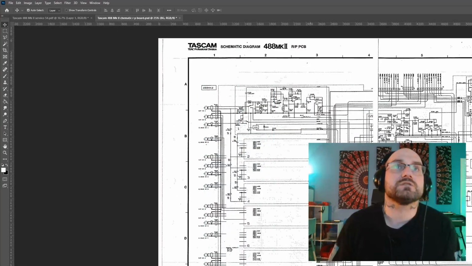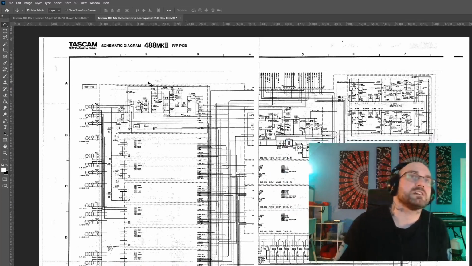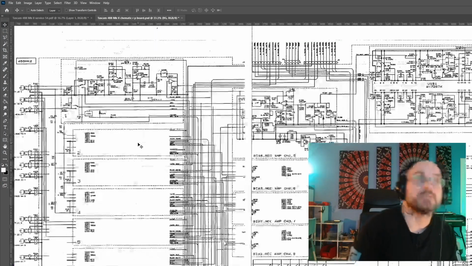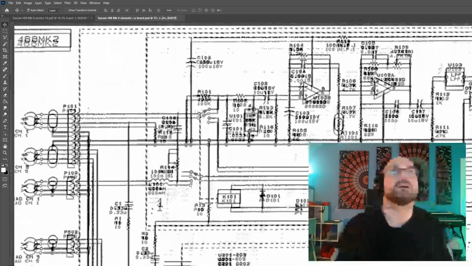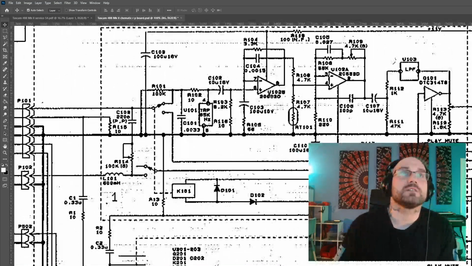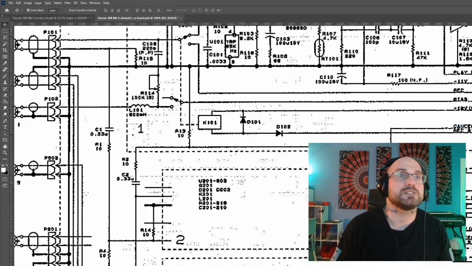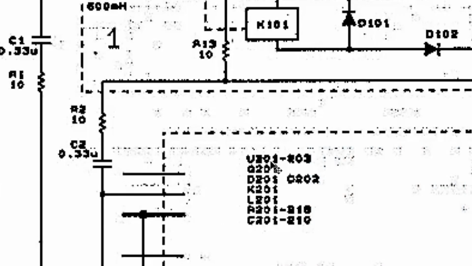This is a common visual device if you're in a position where you've got identical sections of a circuit or very close. In this case, we've actually got 8 playback amplifiers. So it shows one of them in detail, and then it shows 7 blank areas with a little notation about how the part numbers differ. So here, these operational amplifiers are, for instance, U102B and U102A. But for channel 2, they would be labelled U201 and 203. For playback amplifier 3, they would be labelled U301 to 303.